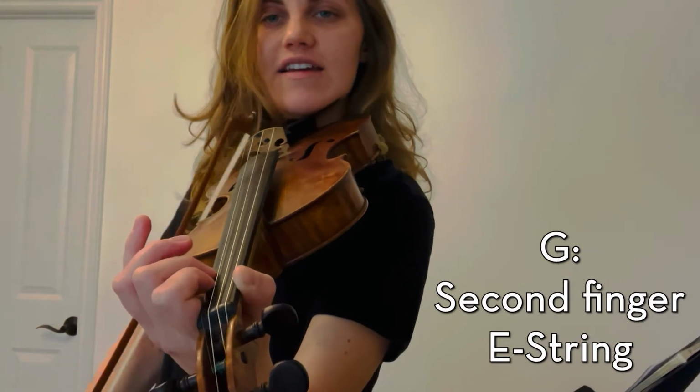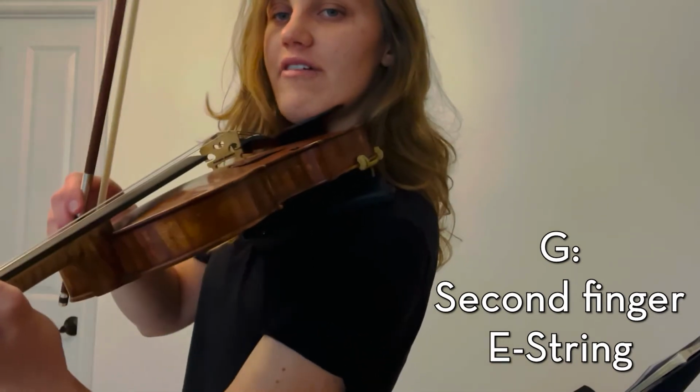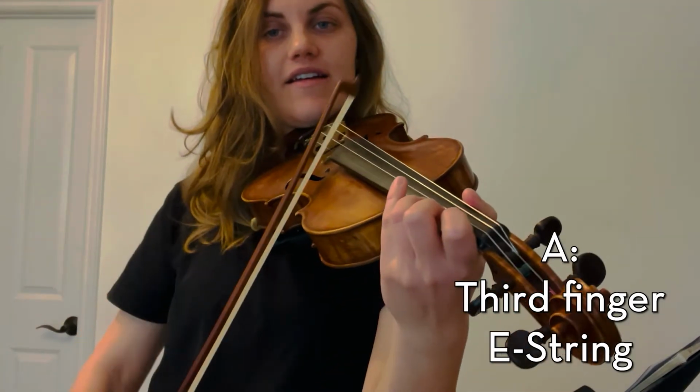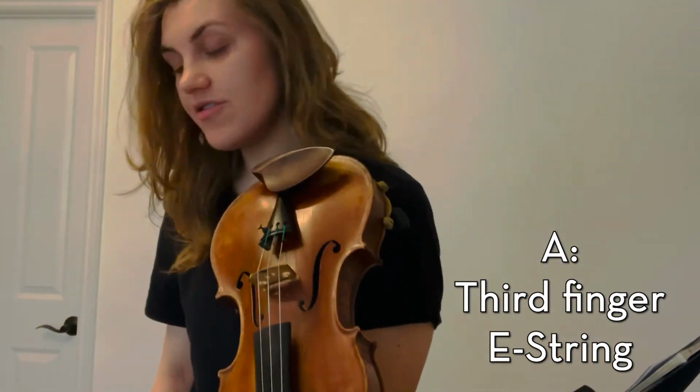yeah, G, right next to it, BFF's there. And then A, right? And that's your highest note. You don't have to go any higher. You've got your key signature, you've got your tempo, you've got a clear idea of how to start your piece.